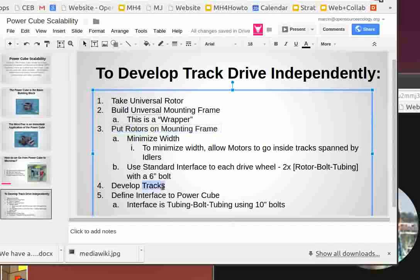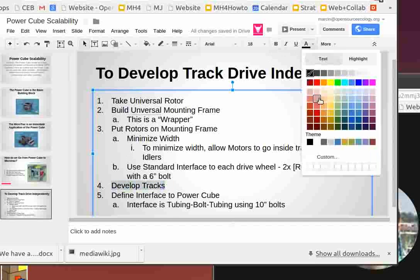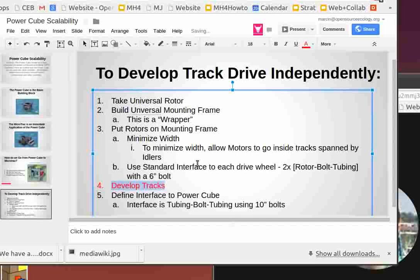But the point is, after the universal wheel module, the modular wheel unit, instead of putting a wheel like we've used before for building tractors, we can put on pretty much a cog wheel or a drive wheel for tracks. So now that means we have to develop tracks. That's the big part, develop tracks. That's the deal.